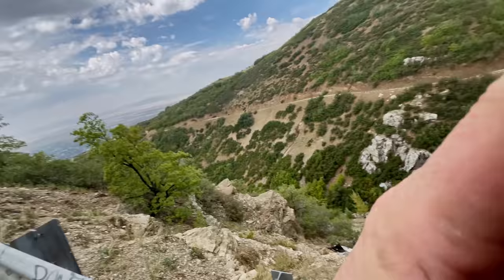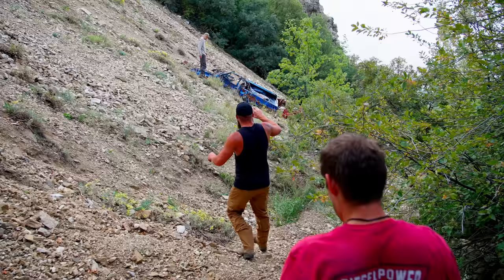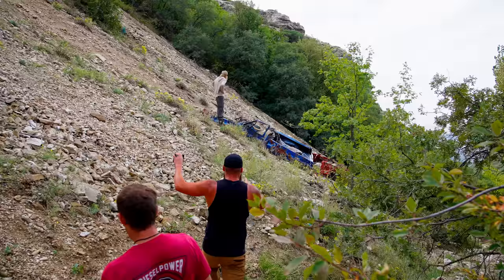Okay guys, this is where things get interesting. This is definitely the most dangerous part of the job here today. We are at the top of this dead man's curve. So you can see the road comes up around here and then past me there. And this is the turn where people fly straight off. And as you can see, there's the cars, the big Chevy truck and the other one right next to it. And then that's kind of where the bulk of all the cars are.